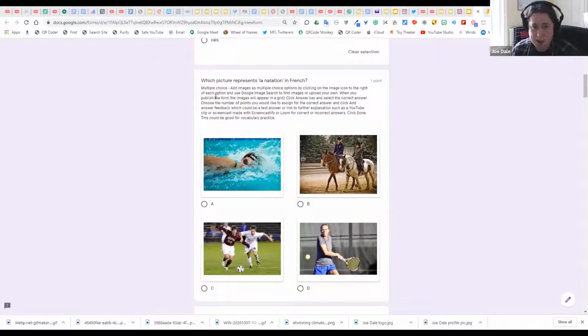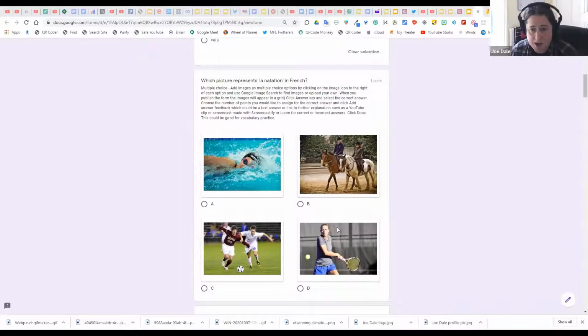This one is another multiple choice, but I'm using images here, which I've taken from a website called Unsplash, which is UNSPLASH. There's other websites such as Pexels, PEXELS, other places to find good images. If you're looking for icons, there's one called flaticons.com as well. So for finding royalty-free images you're legally allowed to use, those are great places. And there are others which I've not mentioned, I'm sure.